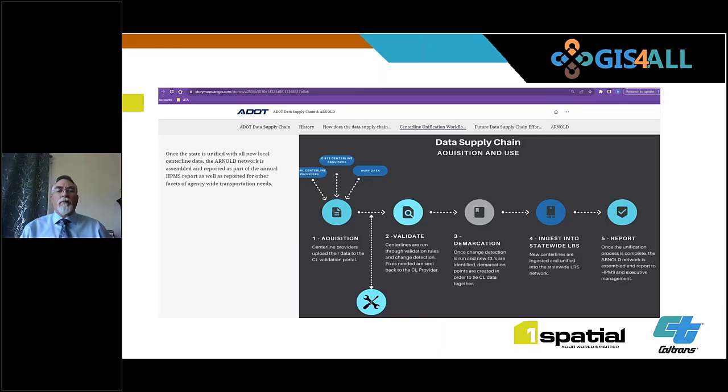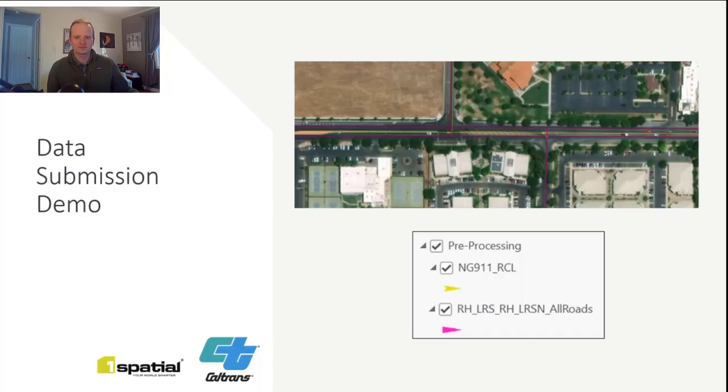One of the great things about being part of this AGIS pooled fund study is that we get to learn best practices about what worked and what did not from each other. This project is not new. It was built upon efforts from both Arizona DOT to improve their ARNOLD data, and Georgia DOT's effort to data share between local agencies. Being that California is indeed quite different from both Arizona and Georgia, we took both of their projects and created the CaRS project and put into it the best of both efforts in a way that will actually fit for the state of California. Thank you to Aaron, of course, for giving us that recap of the project.